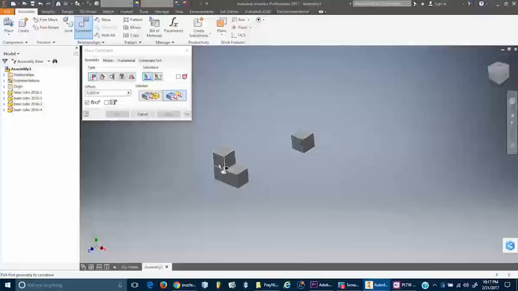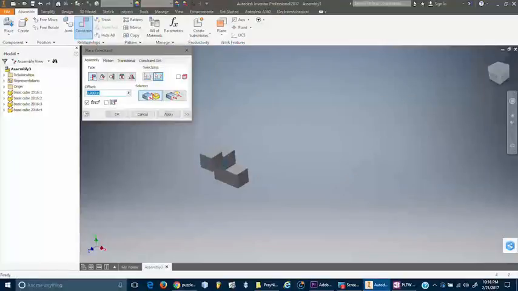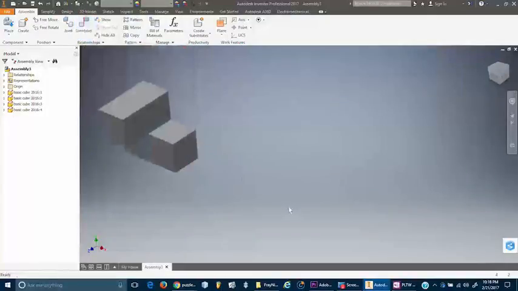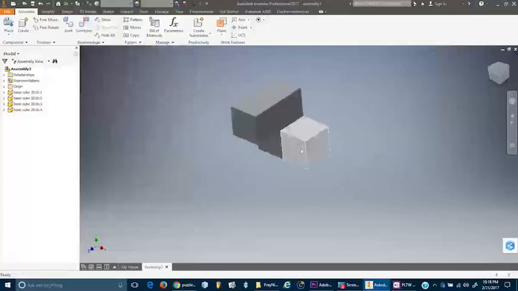So I'm going to go ahead, hold my F4 button. And so now I'm going to put this piece on this piece right here. Okay. So notice I didn't X out of it, but I have to hit apply every time. So I'm going to put this face on this face. Boom. Okay. Hit apply. Then I'm going to flush these two faces together.